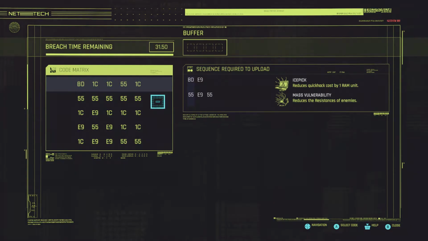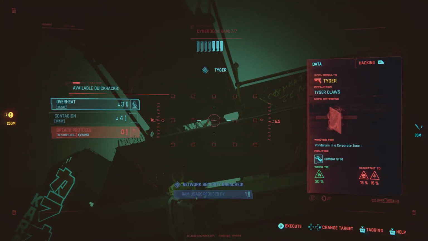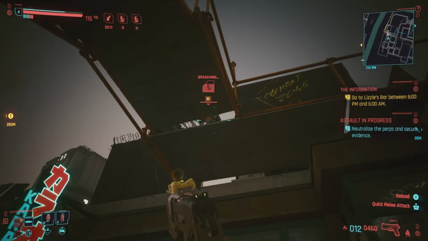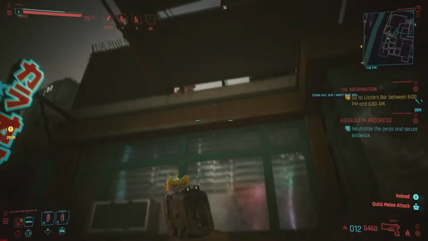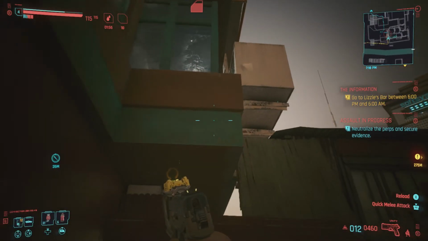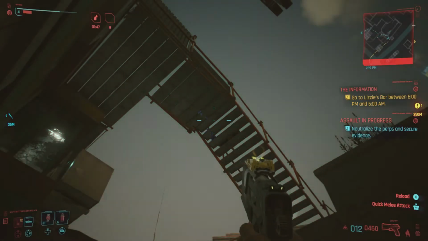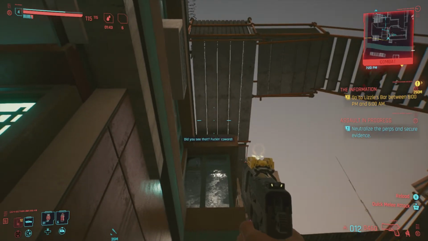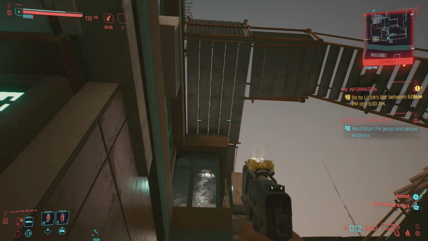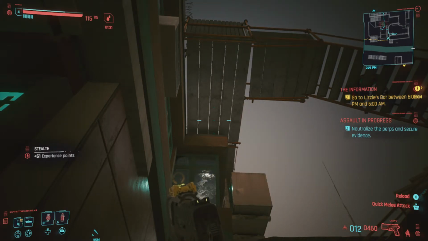There he is. Breach protocol. We're all coming down. Let's get down. He's down. We're in combat, but let's wait for them to calm down a little bit. There we go. Back in stealth, you can see on the mini map. There's still one up there, a little bit agitated.